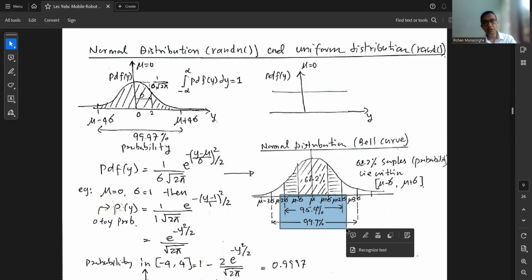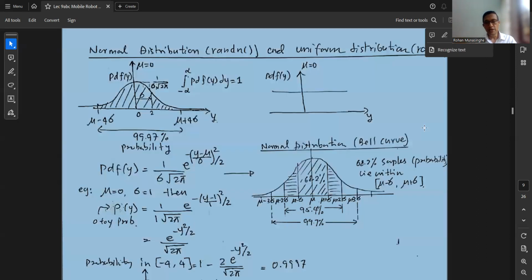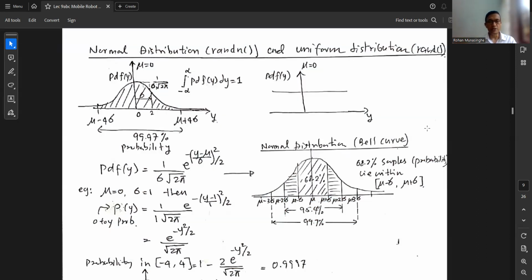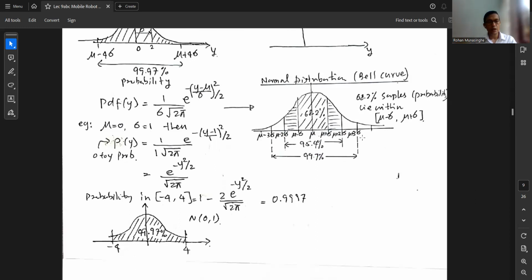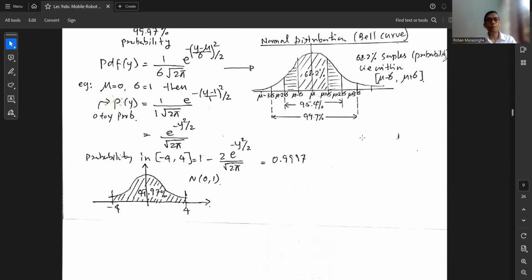Now, eventually, this is the reality of a lot of things. We cannot be very exact on anything, but we can say very clearly what the probability is and what the range is, from this point to that point. So this area is what is called probabilistic robotics. All right. Any questions, please, about the normal distribution?